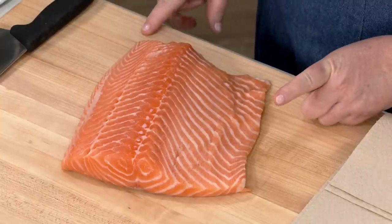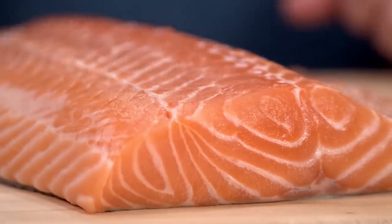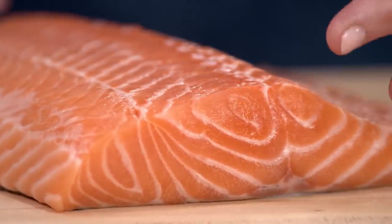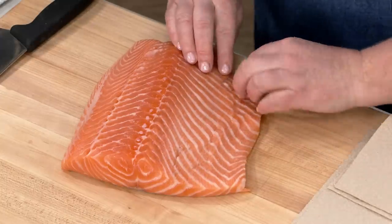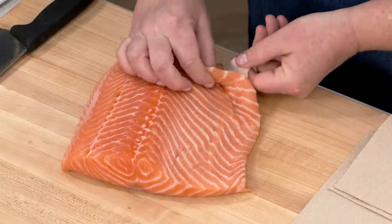I have a 2-pound center cut piece of salmon. It's about 1.5 inches thick. It's really gorgeous. Now you can certainly purchase salmon that's already skinless or ask your fishmonger to do it, but it's really easy to do yourself. Okay, so I'll start with a corner. If you had a longer piece, you'd start near the tail.